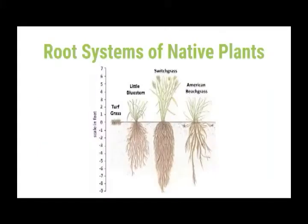So how do native plants aid in water management? Well, just check out the roots. Turf grass has roots less than 1 foot compared to switchgrass, whose roots grow up to 9 feet. The deeper the roots, the more rainwater they're absorbing. Roots hold soil in place, preventing subsidence and erosion, and at the same time aerate the soil, keeping it flexible and preventing compaction. Plus, this is why native plants do better during our long stretches of dry weather. Their roots have evolved in order to be able to reach groundwater. Some plants are even known to remove harsh pollutants from our water and soil.